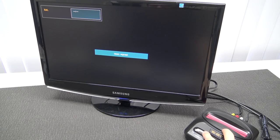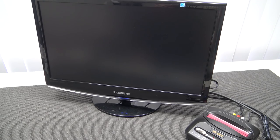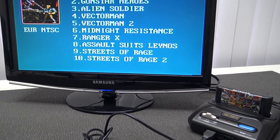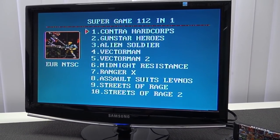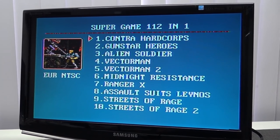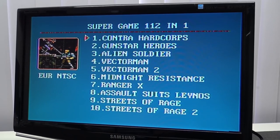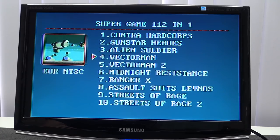First, let's just turn it on to see if there are built-in games. I hear a lot of interference, but there are no built-in games — today the game comes with the multi-game card. I'm surprised because this is a completely new version. I've reviewed a couple of them and this is a special version that came with the system from Retroid itself. Maybe you can buy it separately — not sure. It's a unique collection compared with the first generation I reviewed previously.